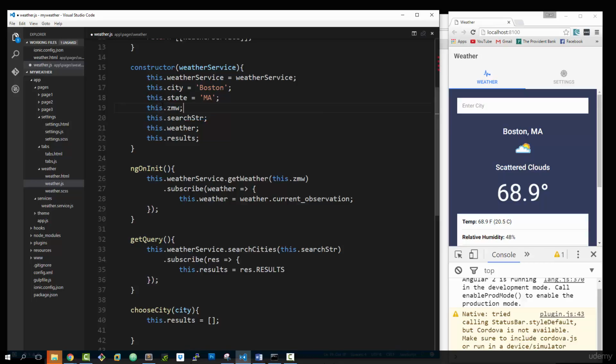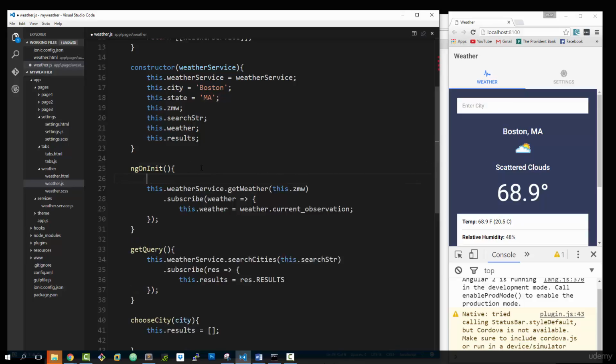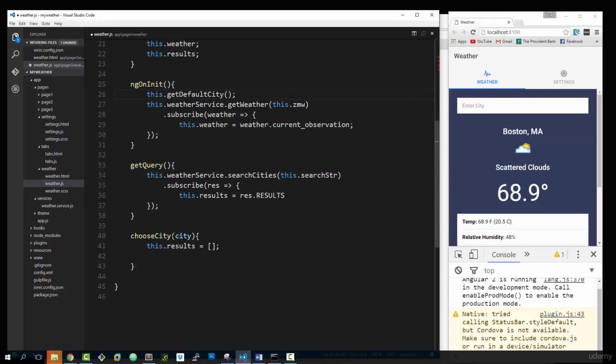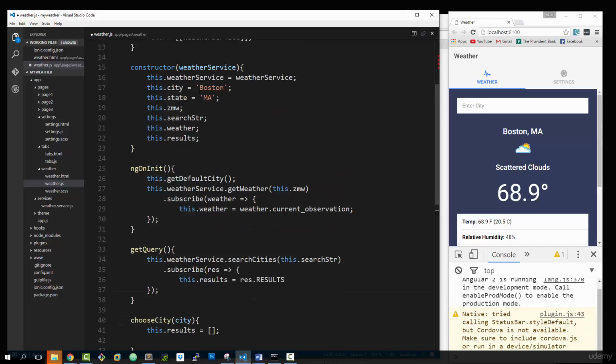What I'm going to do is in our ngOnInit, call this.getDefaultCity, and let's create that down here. For now, we're going to say this.zmw equals, and I'm going to put a number in here, which is the ZMW value for Boston, Massachusetts. Okay, so we'll set that, and we no longer need this city and state.